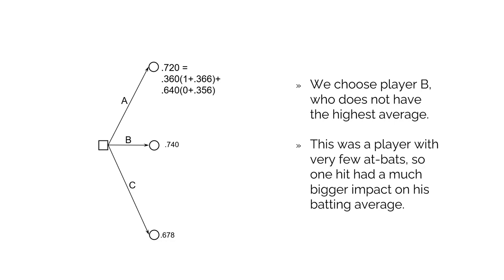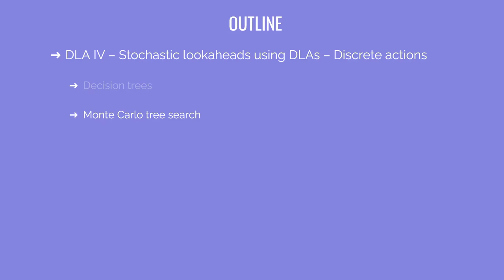Now at this point, we see which batter is the batter that we would most like to use. It turns out to be batter B. Batter B doesn't have the highest batting average. It turns out he's also a player with very few at bats. And so in effect, we're being rewarded by the value of learning: if we put batter B up and we see whether or not he gets a hit, there's a higher likelihood that he could get a hit. He's got the 0.333 batting average, and if he does get a hit, that pushes his batting average up much higher.